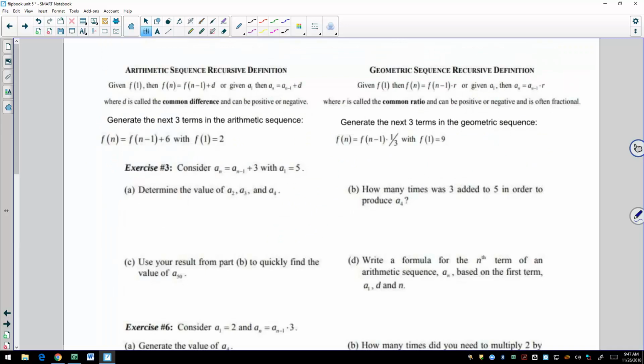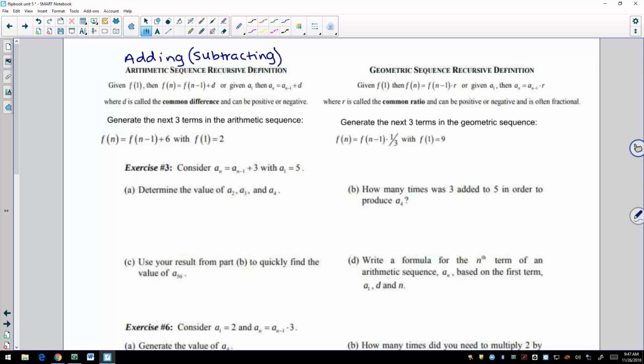5.2 also should be a review. It is on arithmetic and geometric sequences. You need to recall that arithmetic really just means you are adding to go from one output to the next. Now, you could be adding a negative number, so it's going to look like subtraction, but you're really adding, okay? So even if you're subtracting, I'll put in parentheses subtracting, but you're not really subtracting, you're adding a negative.